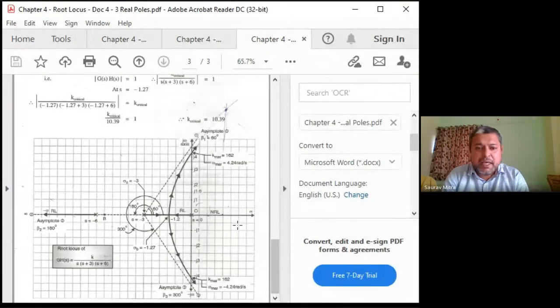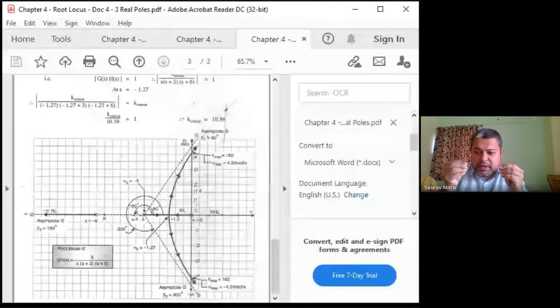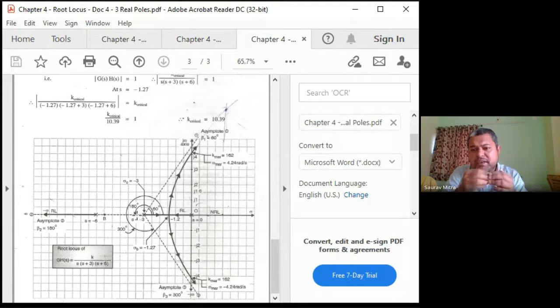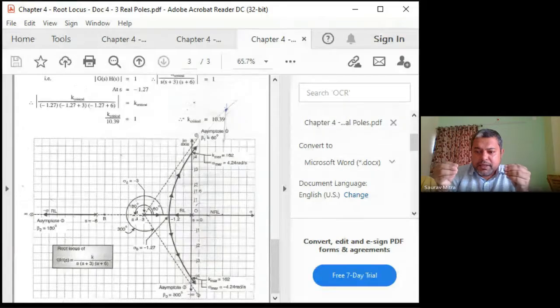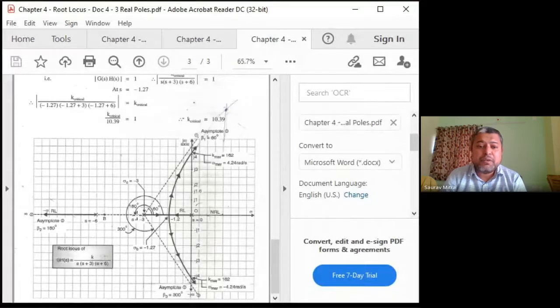So if you solve that, you are finding these two points, s equal to 0 and s equal to -3, at k equal to 0. Now you are increasing the value of k. The -6 one will go the other way, leave it, forget it. So 0 and -3, as you increase the value of k, will keep on coming closer to each other. You can check in the 1 plus GSHS equation, you can keep the value of k a little bit more, so 0.3, 0.5, 0.61, likewise. You will find that these two poles are coming closer and closer to each other. Then for a certain value of k, you will find both the poles are at minus 1.27.